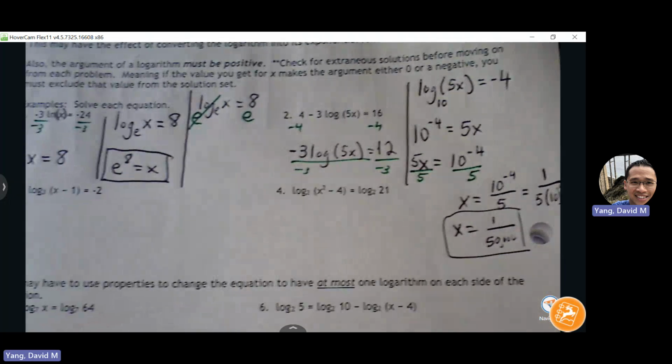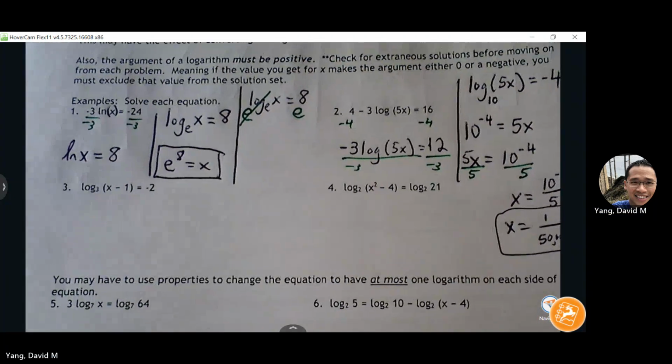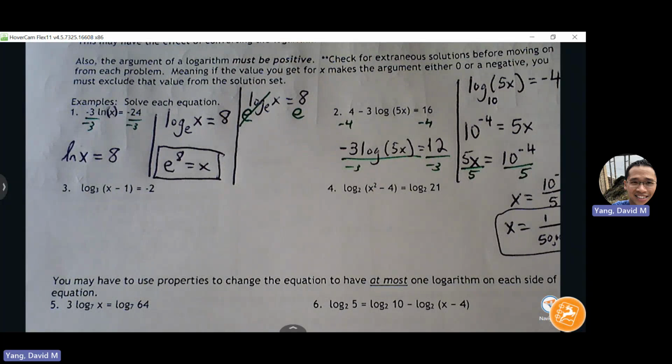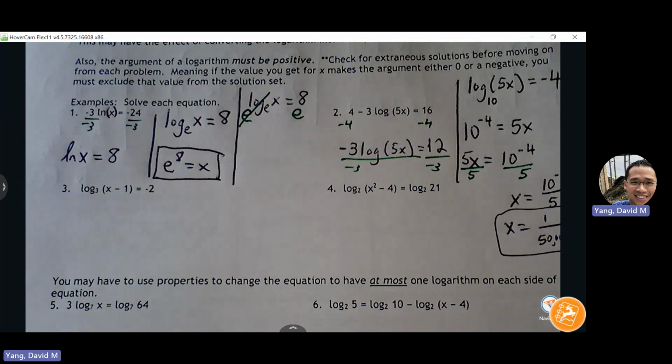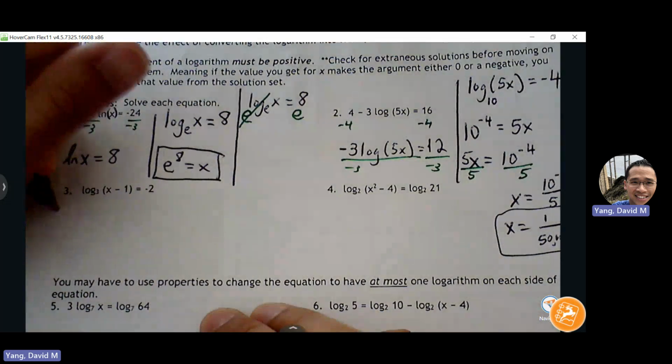Okay, let's take a look at number 3. Log base 3 of x minus 1 equals -2. We really can't move anything around. Everything is kind of stuck in this form. Normally, we would try to divide, subtract, clean everything up, but this is as clean as we can get. I want to solve for x. X is stuck inside the log. So let's go ahead and get into a different form so that we can see this problem from a different perspective. What can we do? 3 to the power of -2 equals x minus 1. Good.